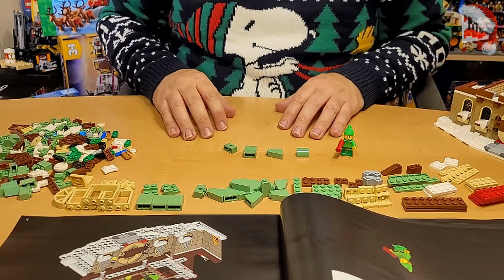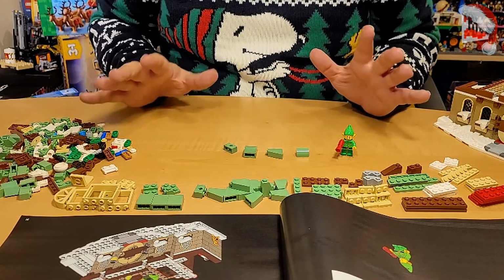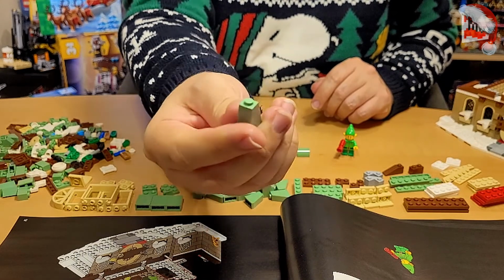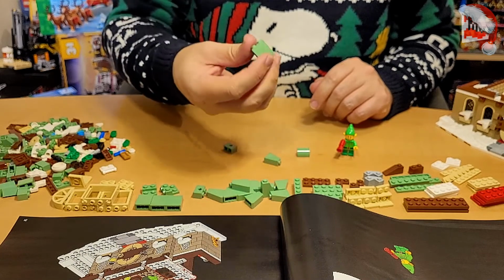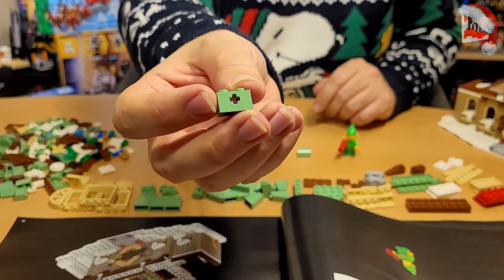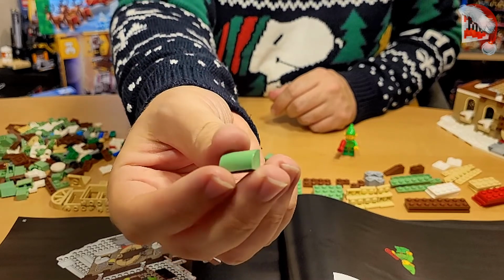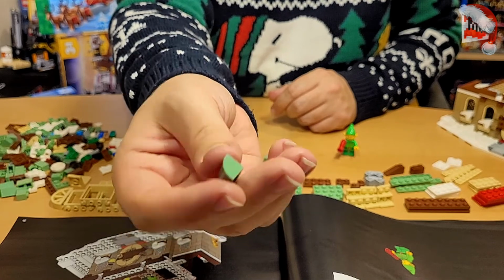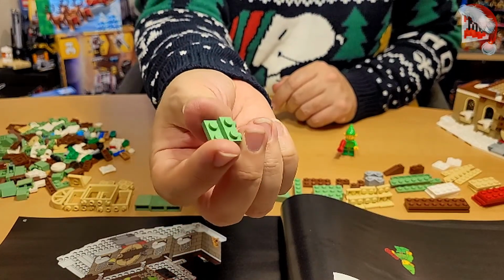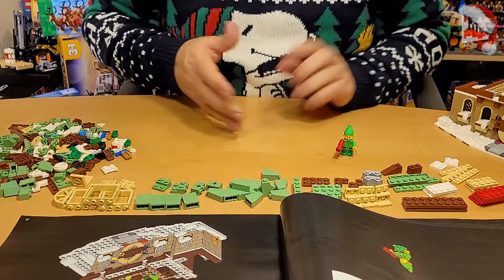Yeah, and here are the pieces of the third bunch of bags, plates, bricks, and the set is fantastic for fans of sand green pieces. You have those roof slopes in 1x2x2, then bricks 1x2x2, really cool, and those Technic bricks with axle hole in 1x2, and these modified bricks round sloped also in 1x2, and lots of other stuff, those modified blades, brackets, whatever those are really called. Really awesome. I love the color and yeah, just great.